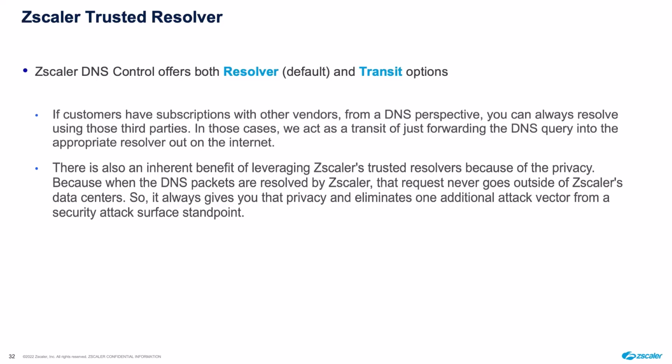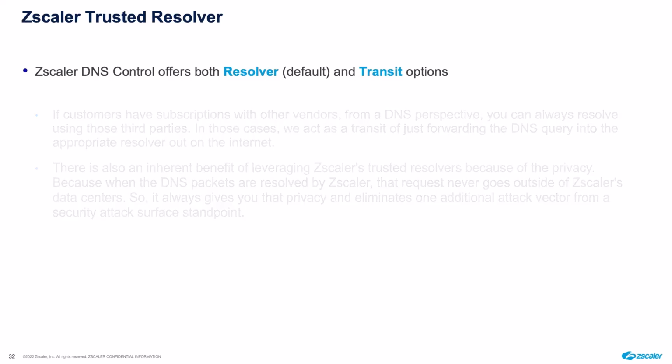So there is also an inherent benefit of leveraging Zscaler's trusted resolvers because of the privacy. Because when the DNS packets are resolved by Zscaler, that request will never go outside of Zscaler's data centers. So always it gives you that privacy and eliminates one additional attack vector from a security attack surface standpoint.